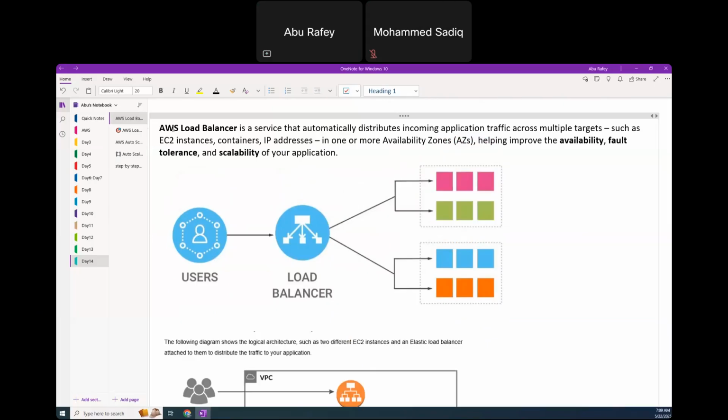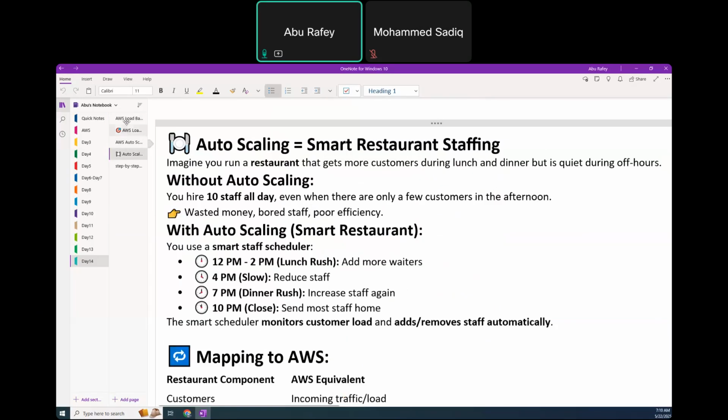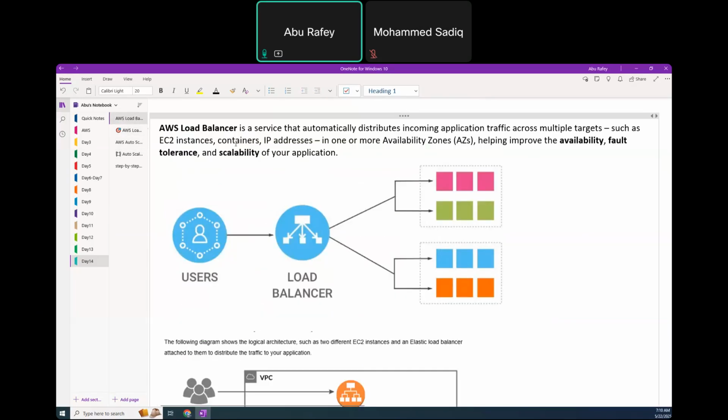So today we will discuss AWS load balancer and auto scaling. This is a service that automatically distributes incoming traffic across multiple targets. For example, EC2. If we have two different EC2 instances, the user will be facing the load balancer, and it's the responsibility of the load balancer to distribute traffic.